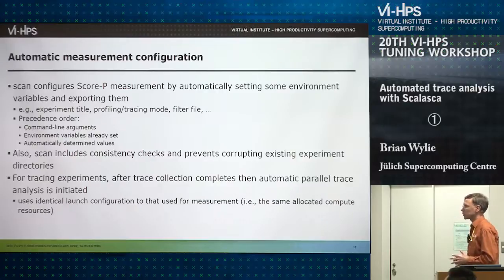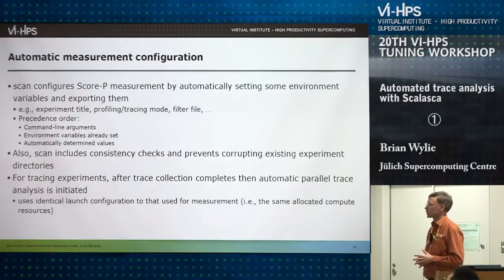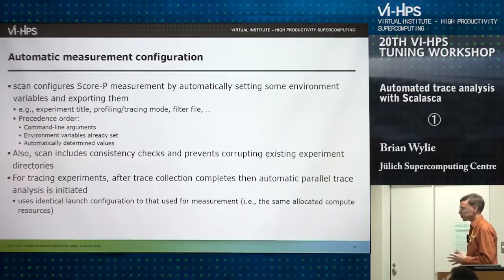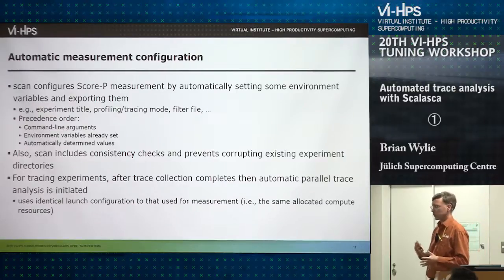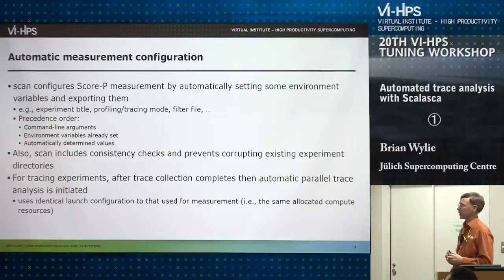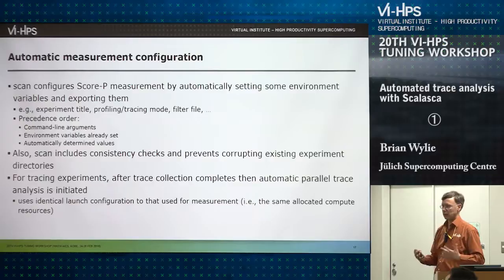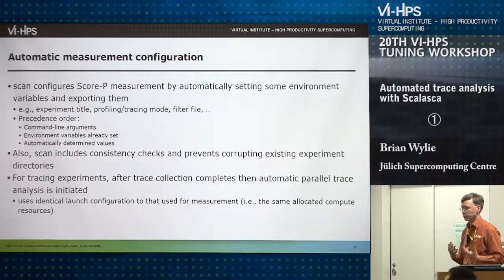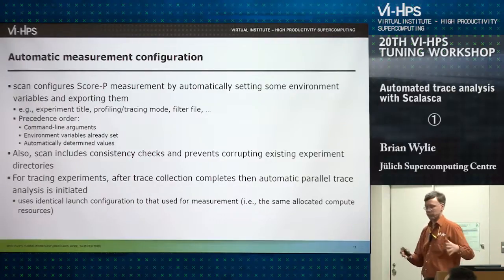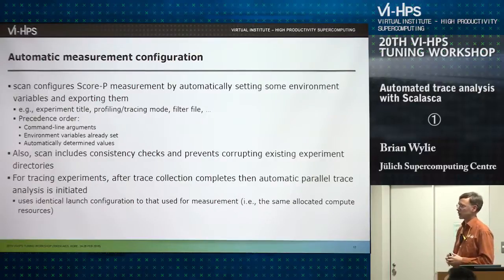What's the advantage of the scan command? It does a few things for you that are for your convenience. It sets a number of environment variables. It automatically exports those environment variables to the MPI processes. That's not something that's always done automatically. It is done here on the Pi system and on the K computer, but that's essentially non-scalable. Exporting your path and everything that's in your environment to all of the compute nodes is inherently non-scalable, and you'll often find that large-scale measurements will fail as a result.